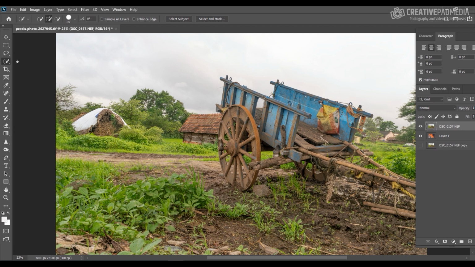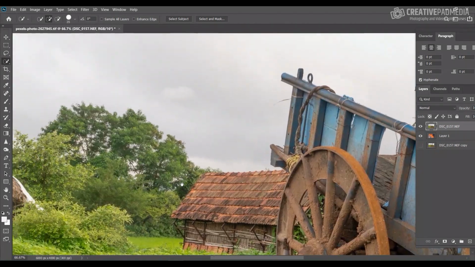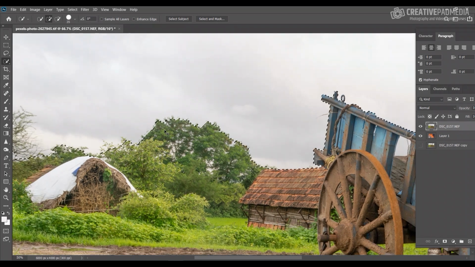So if I just take the quick selection tool like this and run it on the foreground, you can see it does an okay job, right? But it's still not very accurate. I can select the whole foreground like this. But what is the problem? If I zoom in, this time we have trees, and trees are not that easy. Why? Because they have these gaps through which the sky is also shown. So how can we select the sky accurately here?